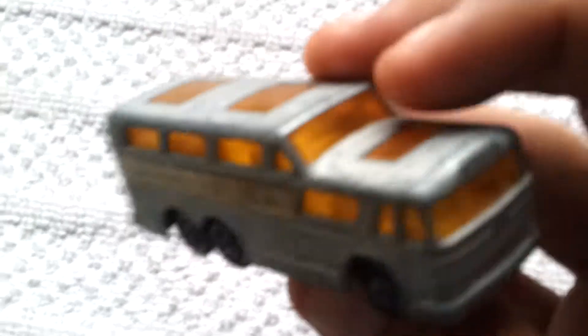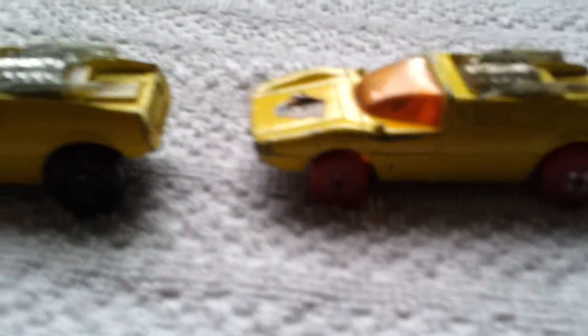A Greyhound shuttle bus, a little bus sort of thing from Lesney — old school, this one. I remember my brother having this, it was a lot better than this though. And we've got a mod rod with a Jaguar sticker on there. Then I also got another mod rod but it's got red wheels, which I can't explain. I don't think they used to do chase pieces back then — I'll have a look on the internet later.